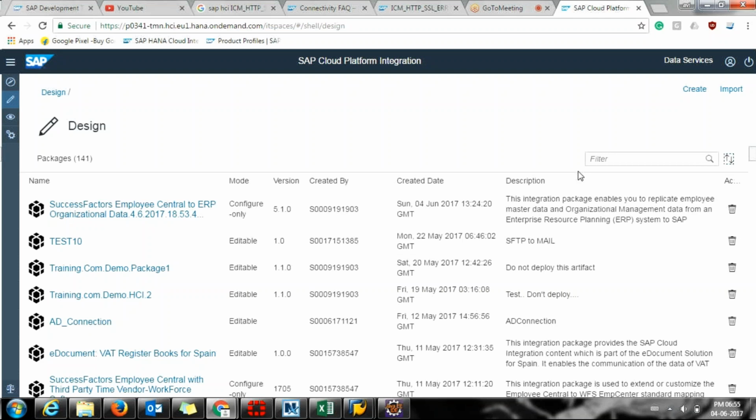So at this particular time, this package has been created and it would be unique to the content which is already available in the design screen. So let's click on the package and wait for it to open.